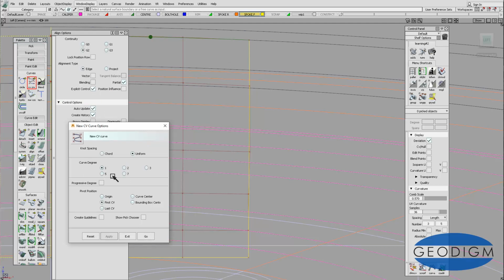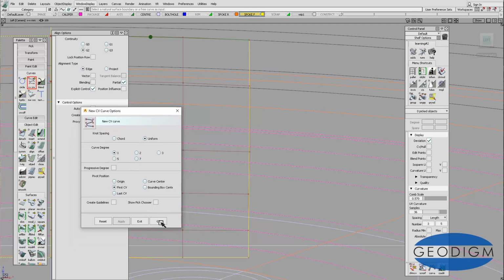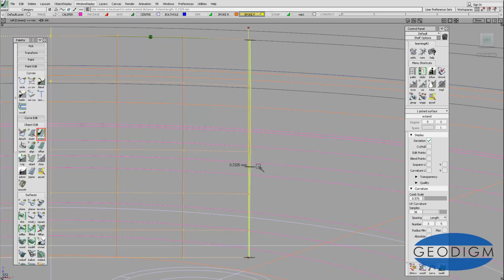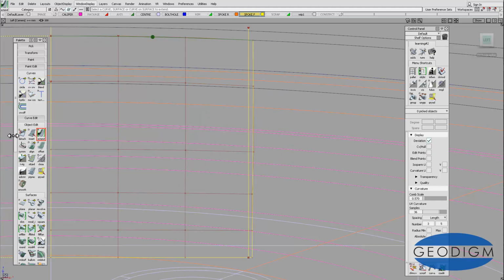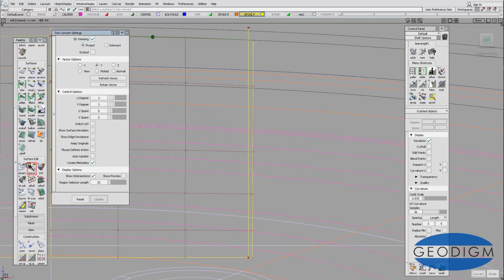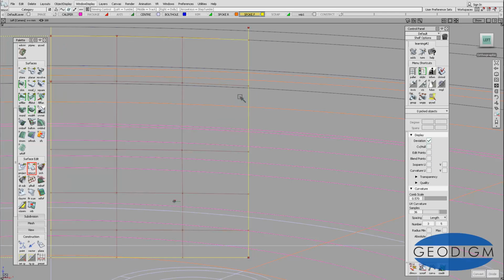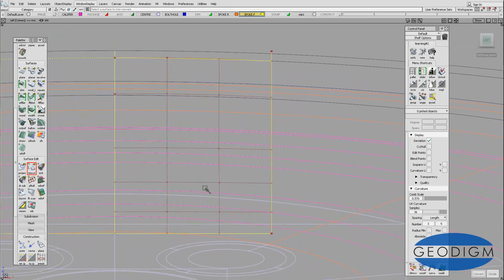So one way to do that would be to create a straight line. I've got a degree 1 curve here, and I'm just going to build it from this lower corner. So I'm using Control, picking that point, and then using the right-hand mouse button to give us a vertical line. I'll extend that surface slightly and pull that out that way, and then go back into Trim Convert, again with all the same parameters in there. We pick that surface, that curve, and that's the bit that we want to keep.